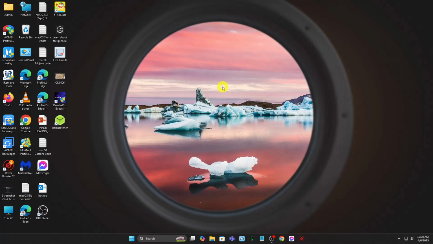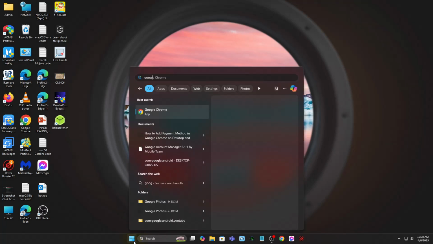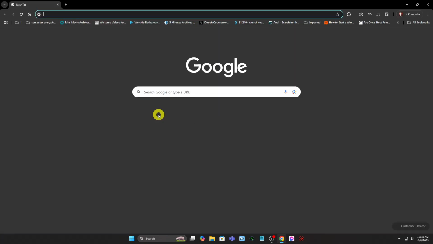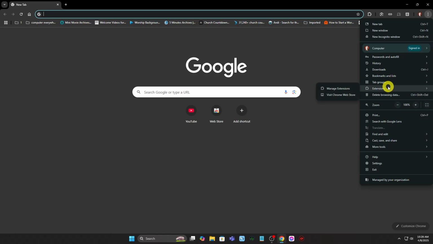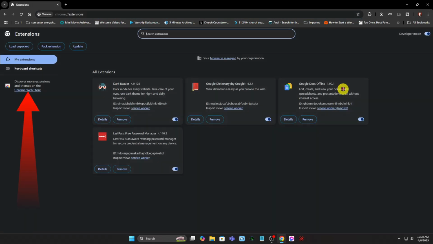Open Google Chrome. Browser extensions can only be installed on the desktop version of the browser. Click the Menu button. It is located in the upper right menu and appears as three vertical dots. Click Chrome Web Store. A new tab will open to the extensions page of the Chrome Web Store.